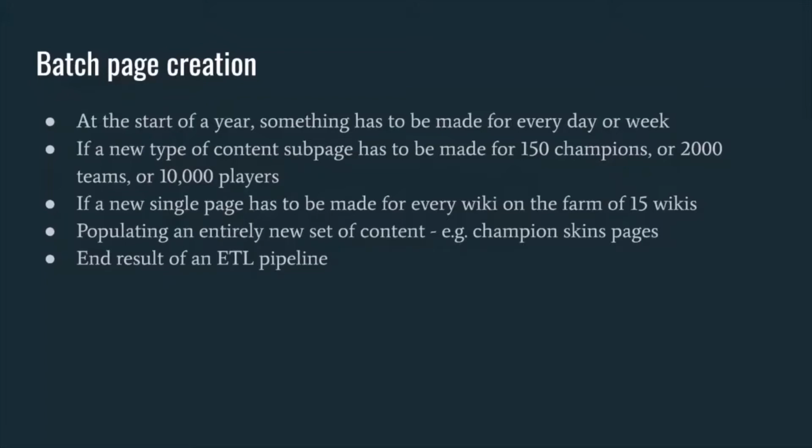So use cases for something like this are if you have to do the same thing for a number of pages, or if you have to do the same thing at specific time intervals, such as every single year or every single month, every time you have to just keep creating something. Or if you have to do something across a large number of wikis, maybe you want to copy paste this one cool new template that you made to all 15 of your wikis. A Python script is a great way to do that.